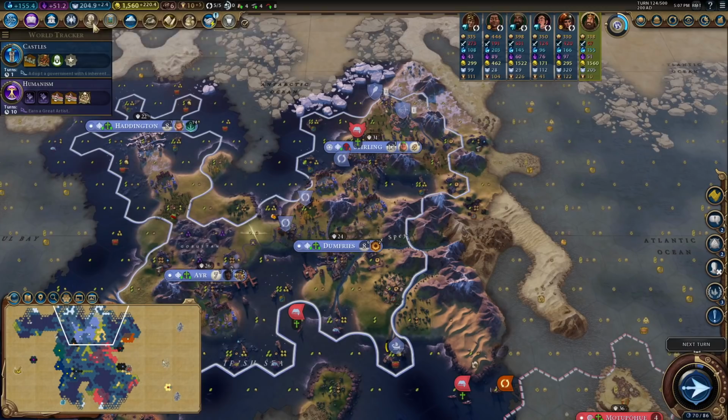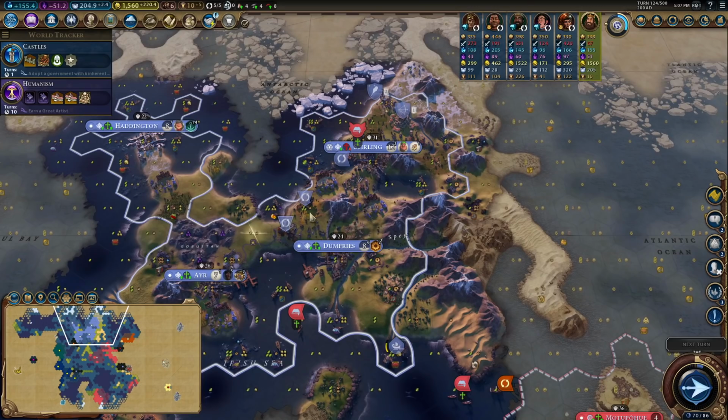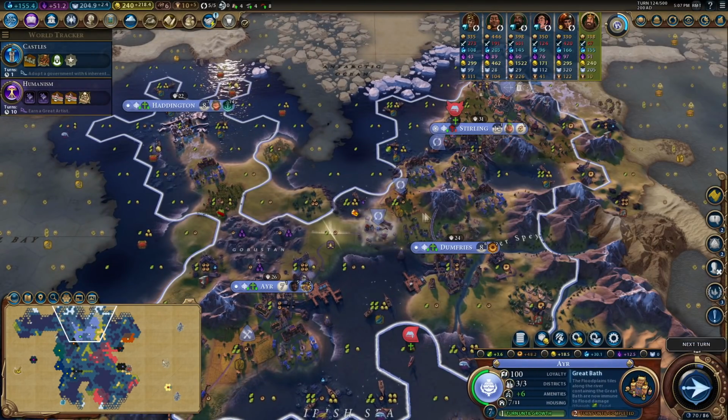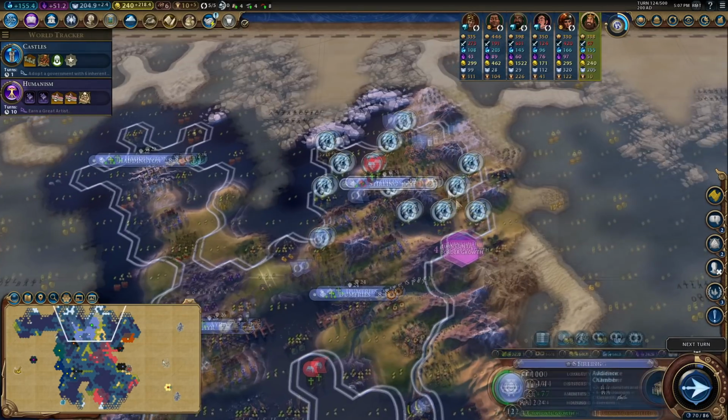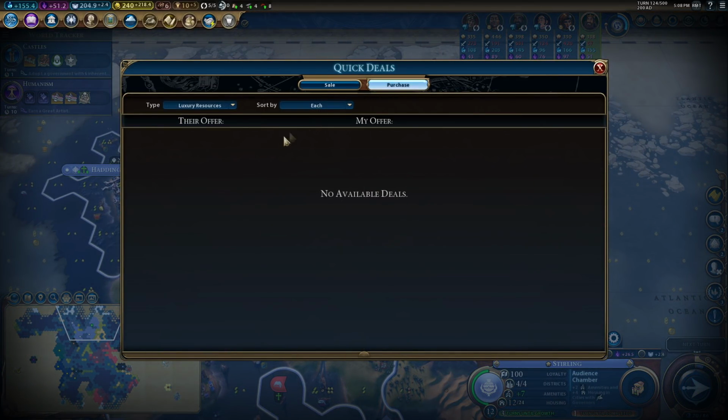I love that. I'm a great artist. I'm not going to do that anytime soon. I've got the wonder coming in soon. Beautiful stuff. Beautiful stuff. There's the factory. Bang. Okay, everywhere is starting to get a lot of production now. This is starting to get very good.